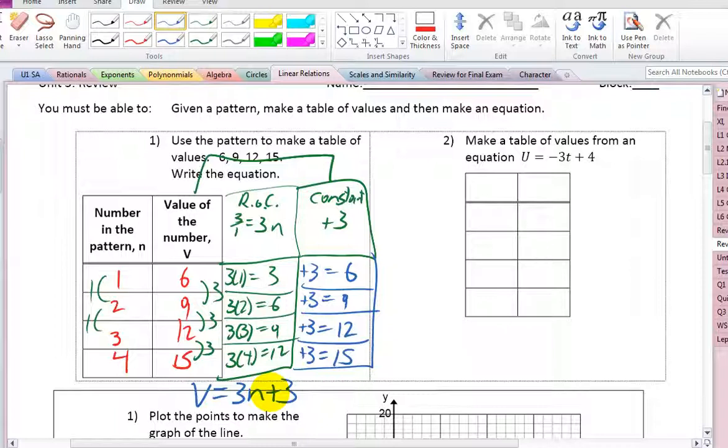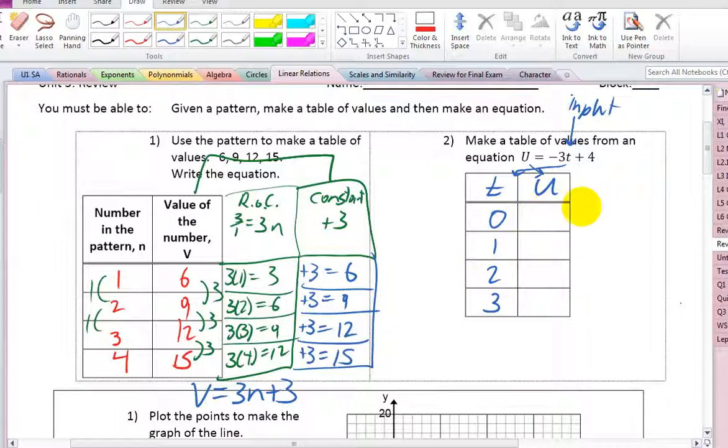Issues? Okay. So for the next one, this is your input. It should go first. Your output is U. It should go second. It's how it always works. Okay. We've always done that, if you haven't noticed. So there's a bit of a crisscross with the equation and the table. So the easy input values are, what are they? 0, 1, 2, 3. Those are the easiest ones, okay?